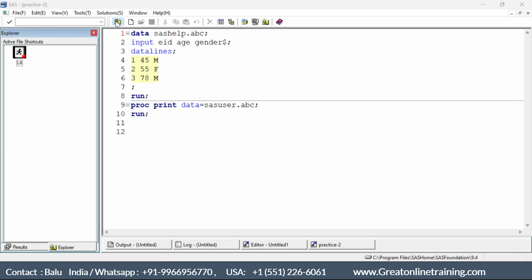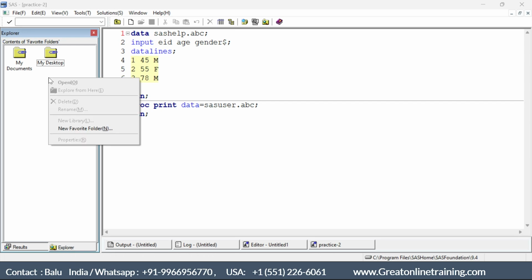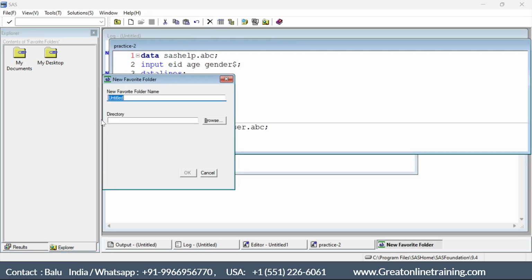One more thing: whatever classes I'm giving, you want to create a folder for them. Suppose my documents and my desktop are the default ones. Instead of that, you want to create your own folder structure. Create a folder; let's imagine Naidu Classes is the folder I want to create.